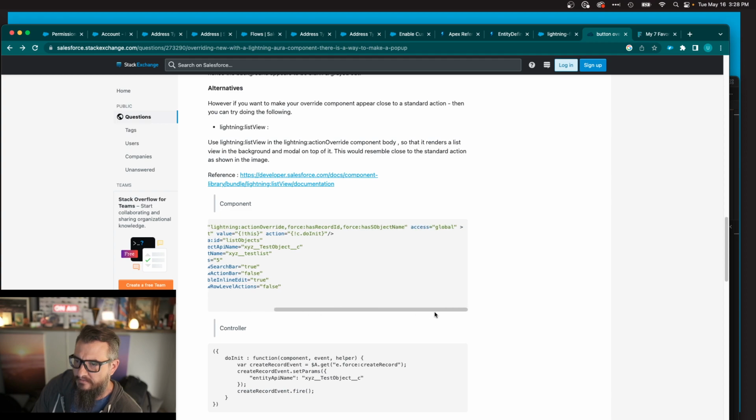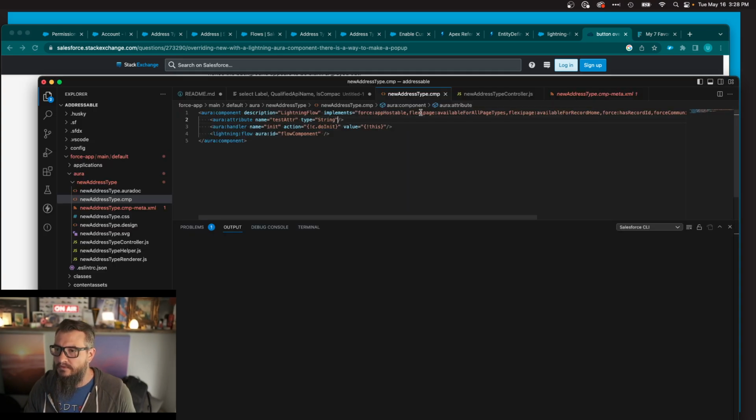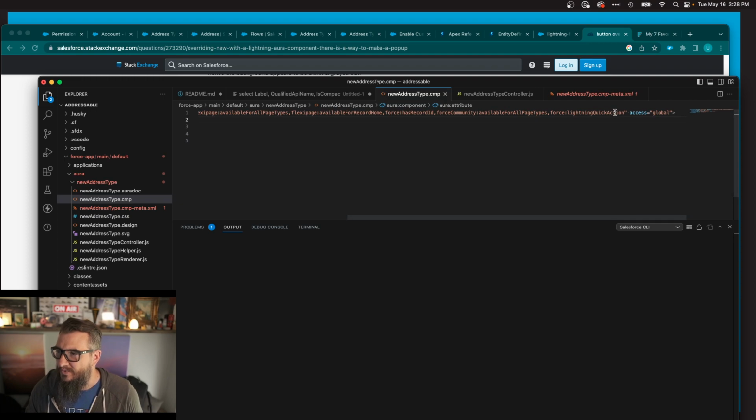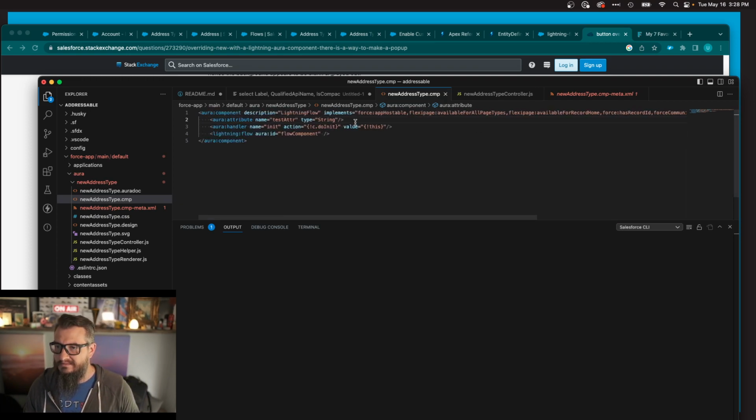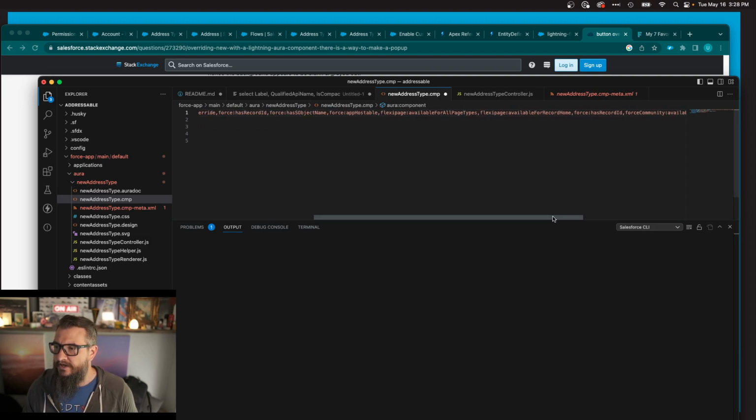Let's see, I don't know if I have these. I think there's way more stuff in here than what I need, but for now, action override, I think we already have has record ID.